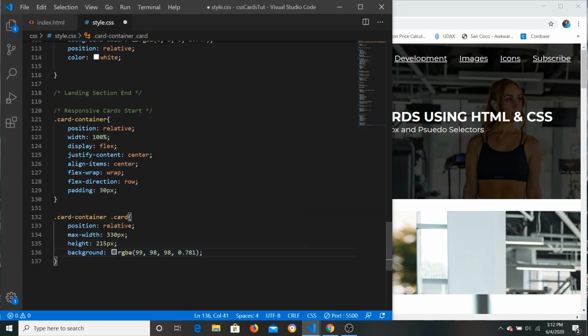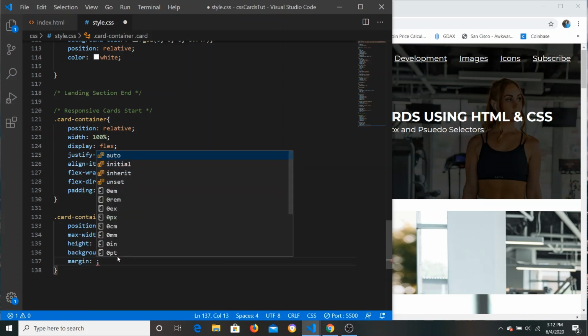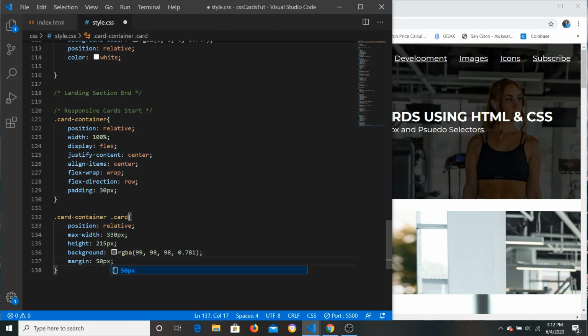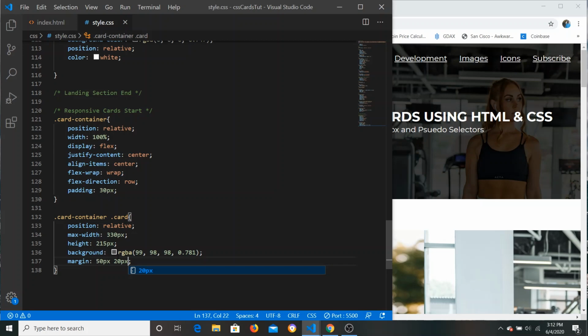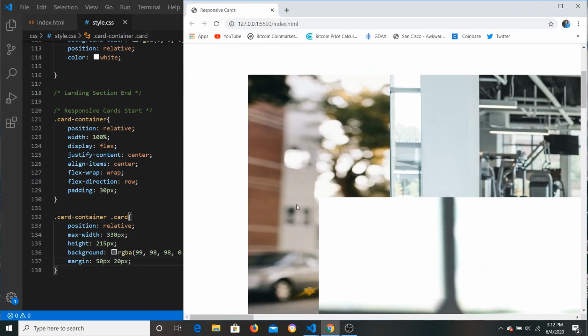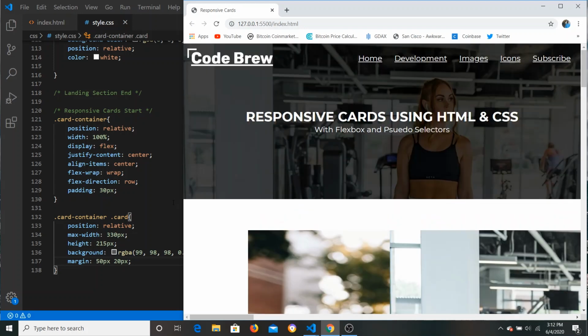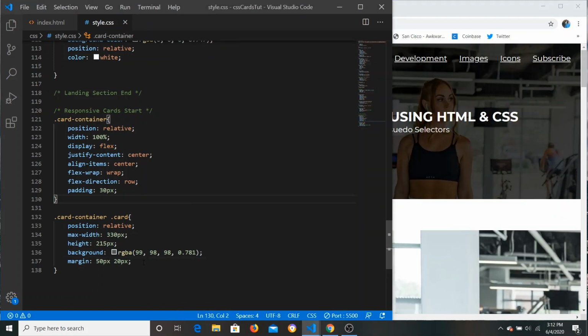It's going to be an off gray color with an opacity of around 78%. And we're going to give a margin of 50 pixels and 20 pixels. So that's going to be margin top and bottom 50 pixels, and then left and right 20.